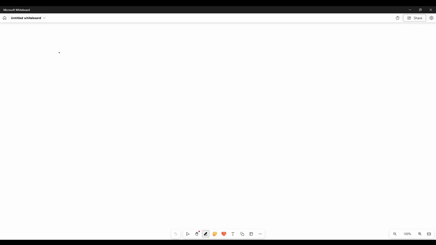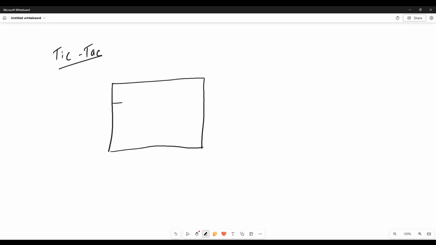Alright, so we all understand the simple game, what is tic-tac-toe, so I don't think I have to explain what this game is. In this game, what we have to do is create a board. This board is basically going to have 3 rows and 3 columns. And then we are going to have 9 cells. So these will be your cells, right? Now we have 9 cells that we need to build. So that's the first thing.